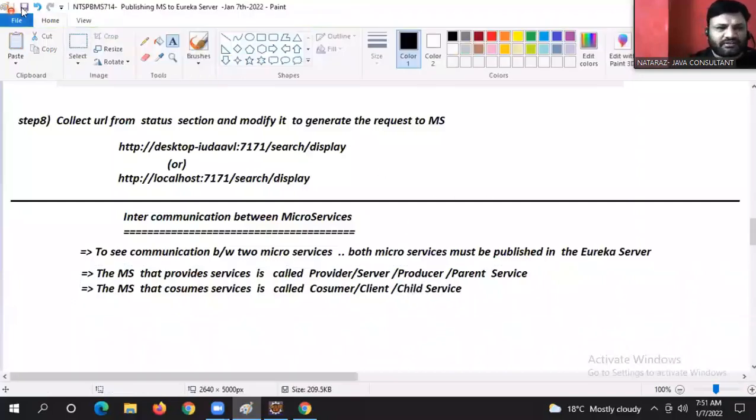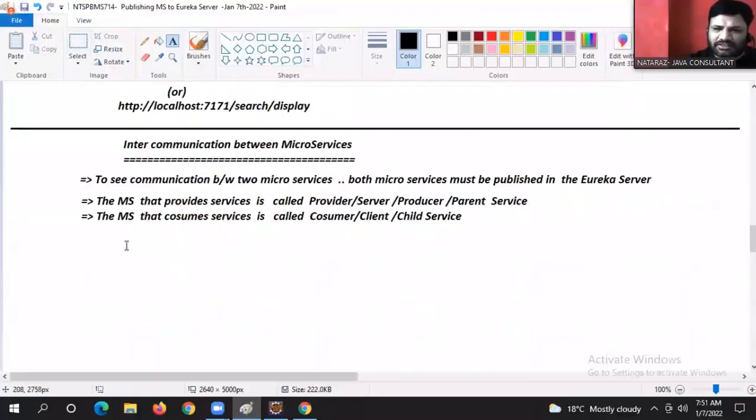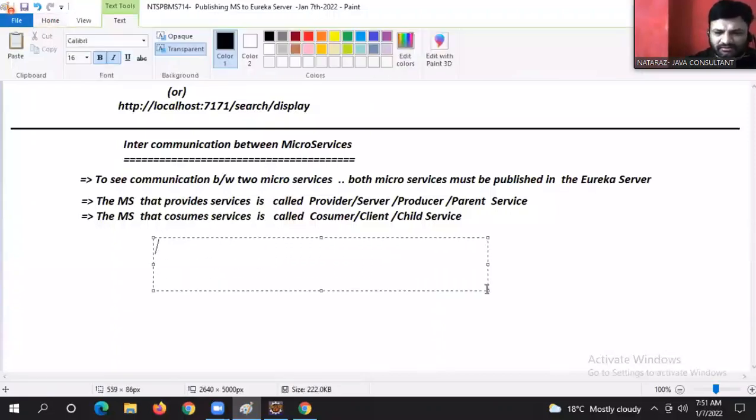Child service. Are you understanding my statement? Okay. So generally, how we represent, not only in Hibernate association also, parent child will be represented in a typical order, guys.